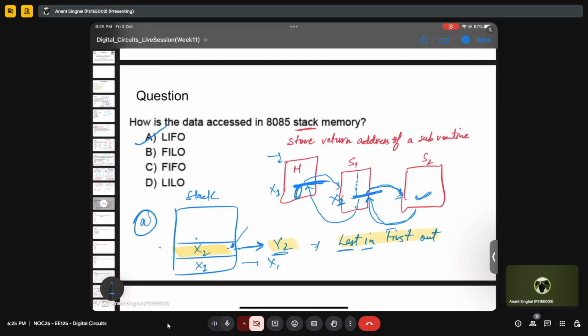So again, this might have been taught in the theory lectures, maybe in a lot of detail, but yeah, this is a basic operation that I could explain in easier words. So yeah, I think we can move ahead.